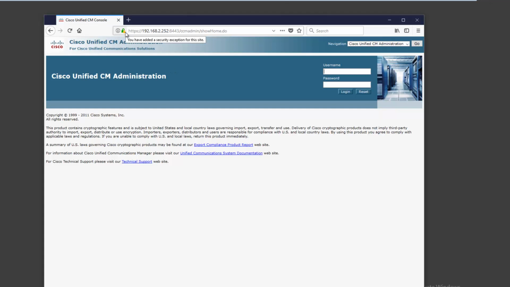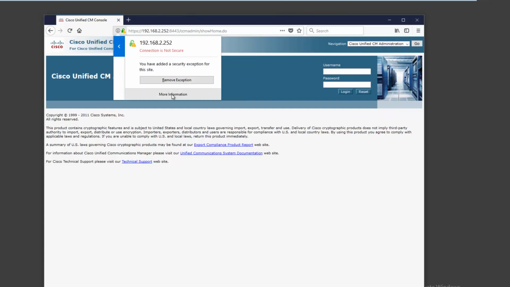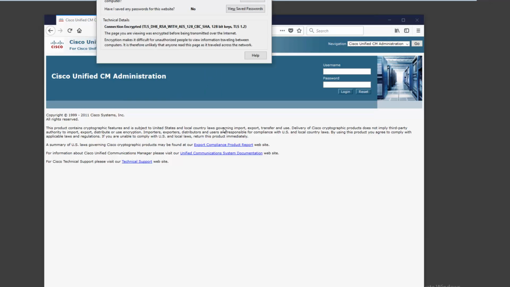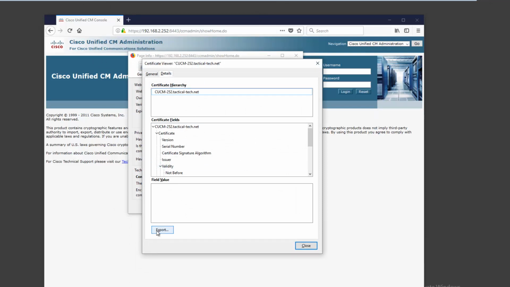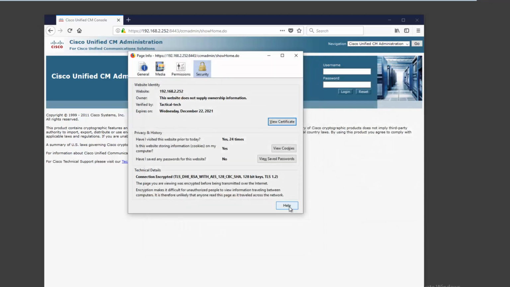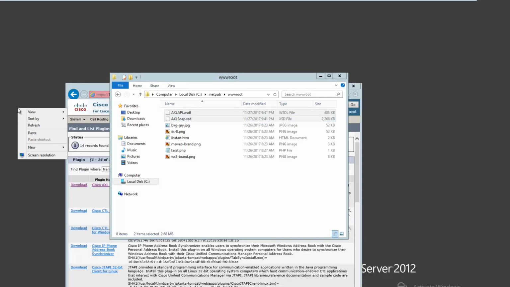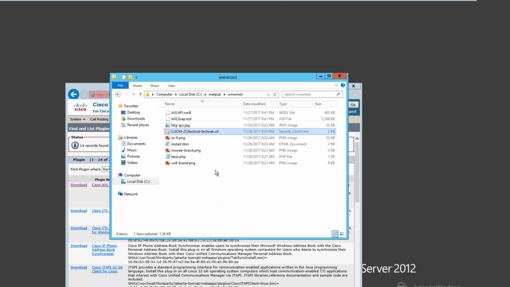When we get this little error, the security exemption, the little lock with the exclamation point, usually it's red, I think, I'm just going to click it and go to More Information. And I'm going to view the certificate and go to Details. Then I'm going to go to Export. I'll save this onto my Downloads folder, and I pretty much already did this before. Like I said, it's take two. And I'll copy it over to my desktop first here and drag it over to the www root right alongside where I'm going to put that script ultimately.